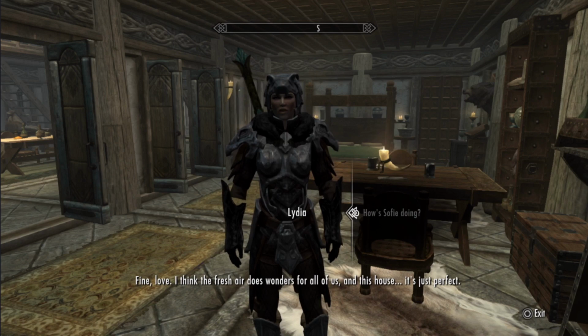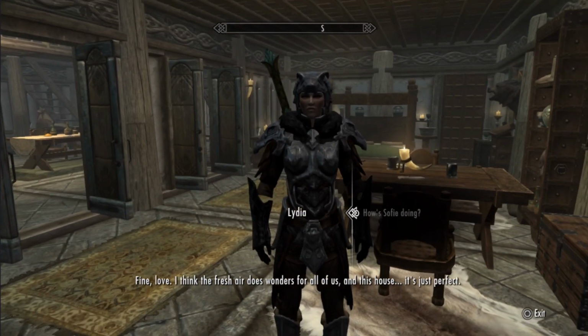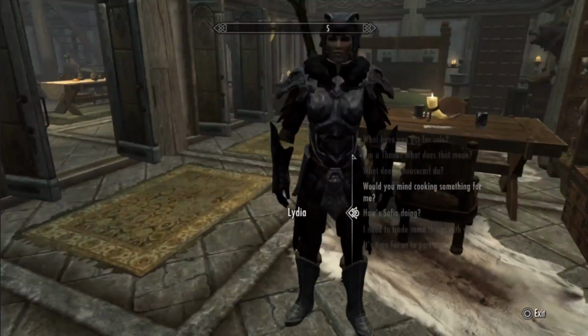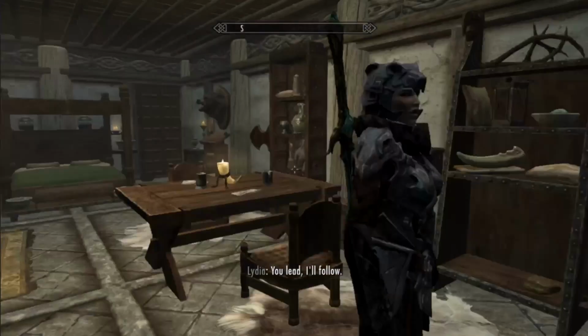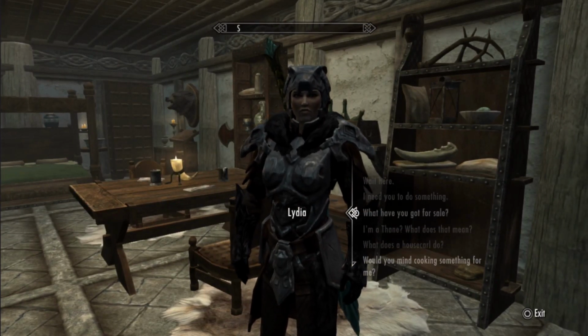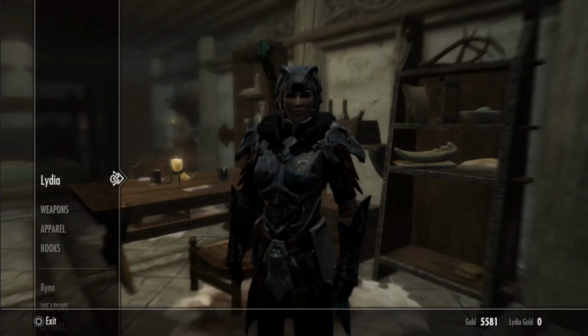Take care. Still here. Fine, love. I think the fresh air does wonders for all of us. And this house, it's just perfect. I've done everything right. I could die happy. Okay. You lead, I'll follow. What do you have for sale? Trinkets, odds and ends, that sort of thing. What the hell do you... What?